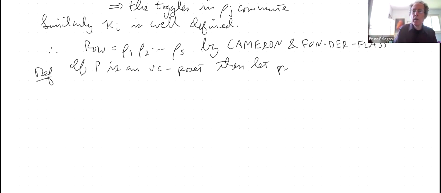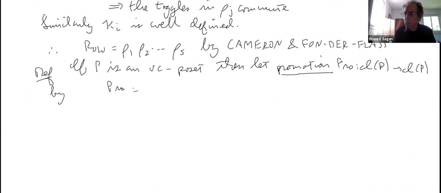promotion, right? So remember, we had promotion before on linear extensions. Now we're defining it on ideals. We're just doing exactly the same thing, except we're doing it by columns. So you do column 1. We could do it the reverse way if we want, but I like thinking left to right. So you do all the toggles in column 1, then you do all the toggles in column 2, etc., until we get to the end. Okay.